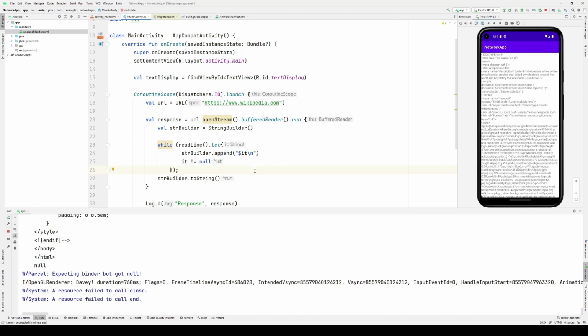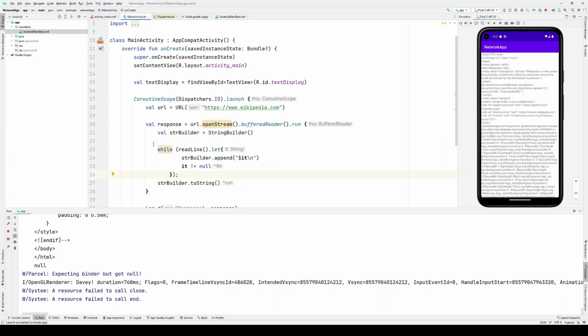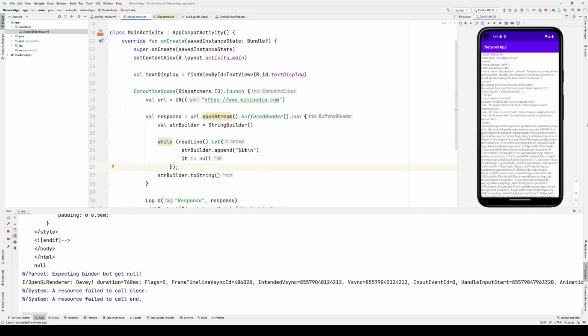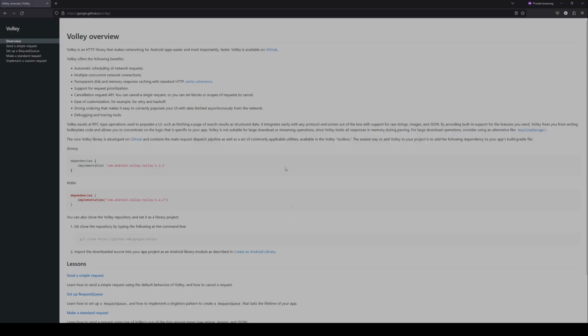So what we can do now is look at replacing this code with a library that would be able to fetch the information for us and return it. For that, we're going to use this library called Volley.